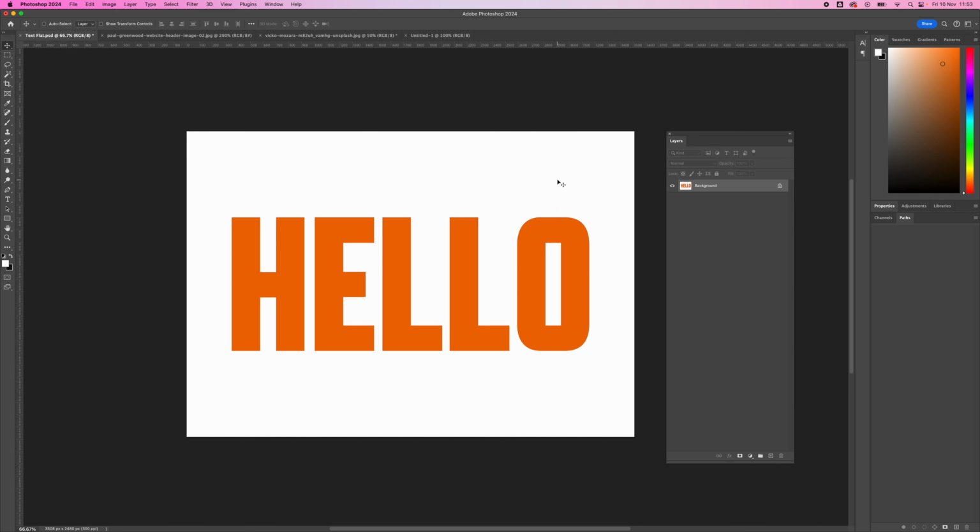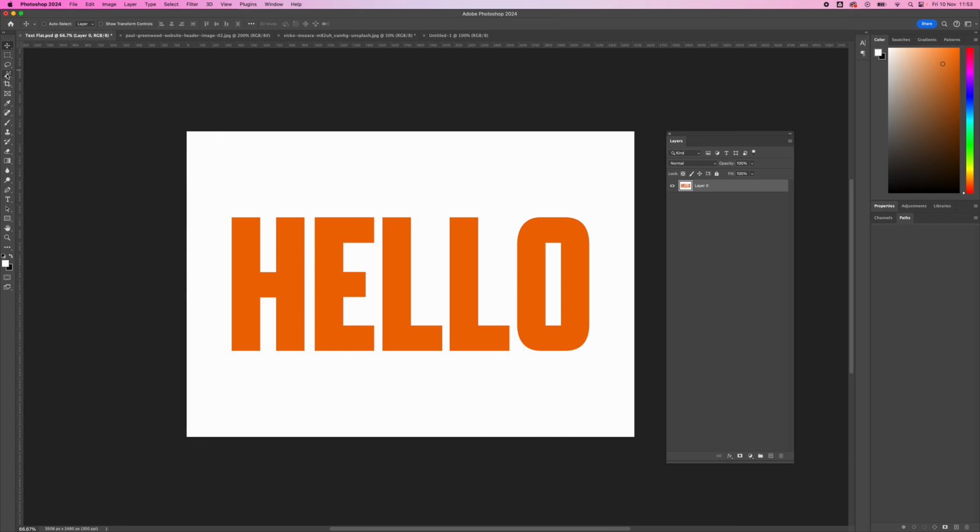So to create transparent backgrounds in Adobe Photoshop, there are so many different ways to do this. The classic way, if you've got something like some text on a white background or a logo, first thing we need to do is unlock the background layer. You need to do that in the layer panel. Just click on the little lock symbol, and that'll allow us to get rid of any of the white or any of the coloured areas.